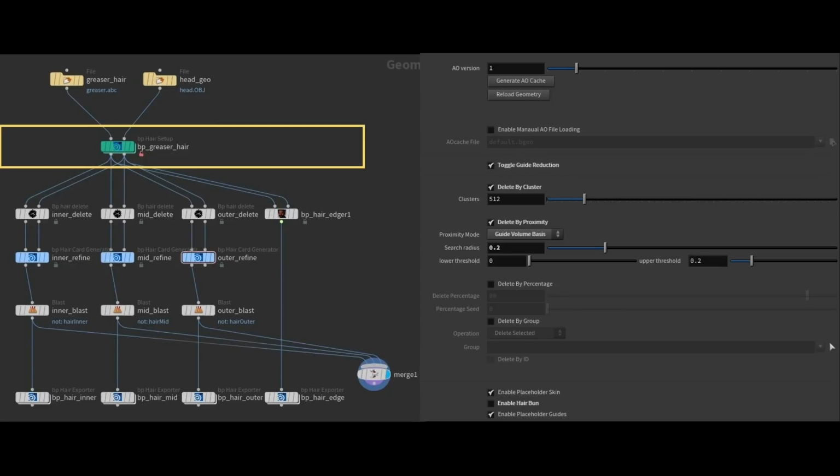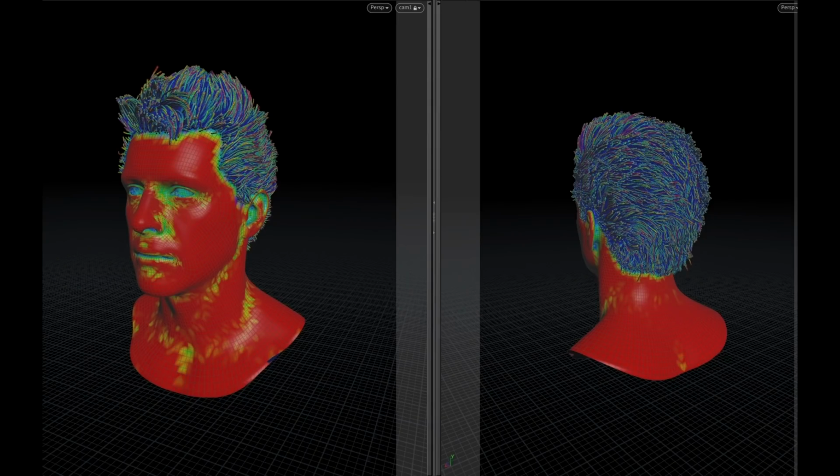We have a kit of hair processing HDAs that we use, and these are broken up into four, five-ish main tools. The high-level hair setup HDA is the top one that feeds in the main mesh and the hair splines. This is used to calculate all of the attributes, such as how the UV should be laid out, occlusion, up vectors for the hair, how thick the hair should be, the hair nearest neighbor, roots, tip position, all the attributes that your artist wants to define for what they're using with the hair shader and that you need in game.